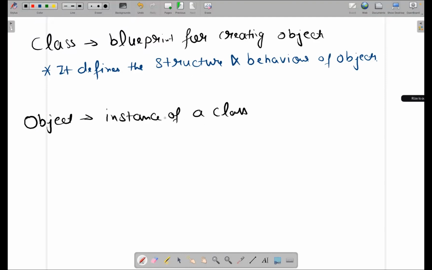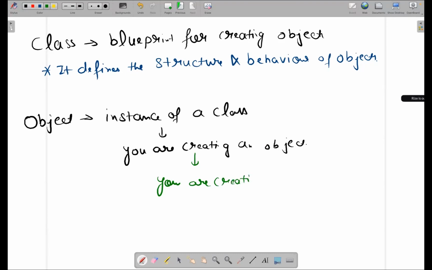Whenever you are creating an object, you are creating an instance of a class with its own distinct state.